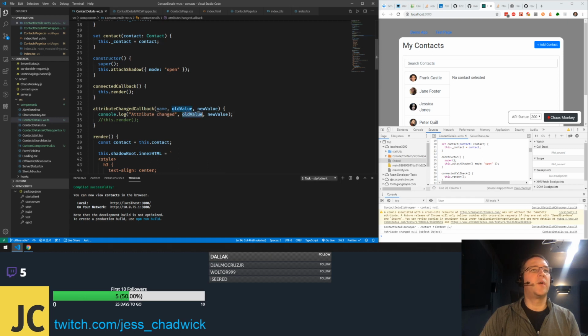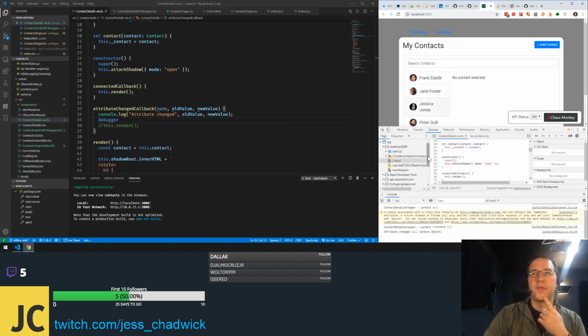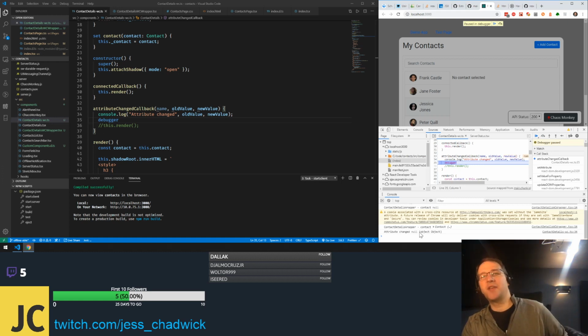Attribute changed, old value, new value. Oh, so let's do a little debugger here and see what happens. Attribute change. What is this new value here? New value, object, object. Right. So this was literally what was passed in.